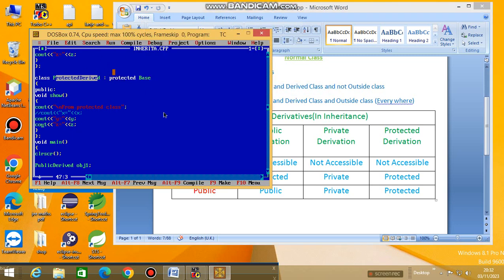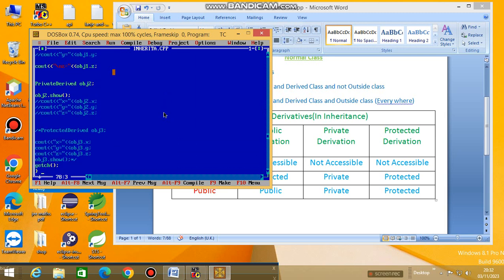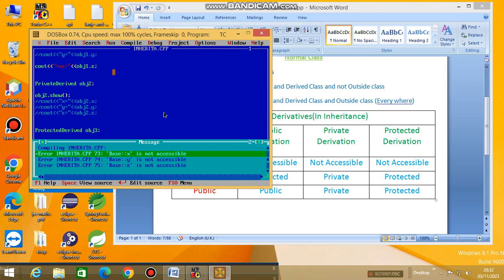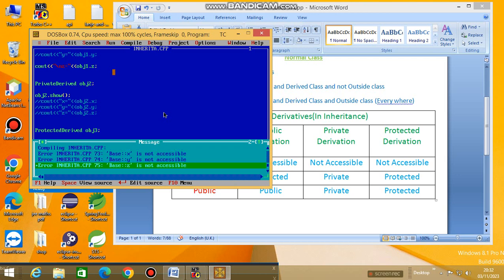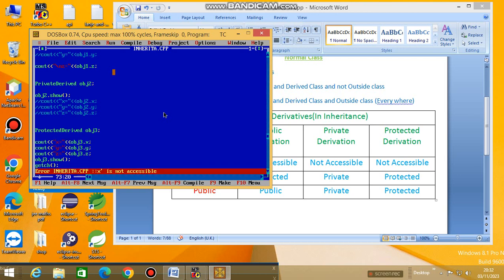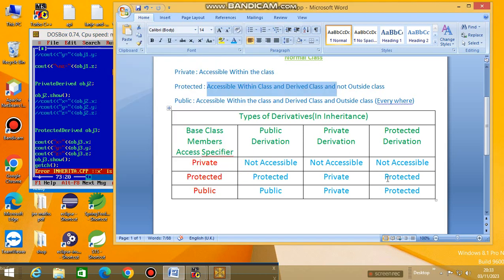Now let us create an object of this class. Uncomment and compile. We get three errors: X is not accessible, Y is not accessible, Z is not accessible. X is private, so private members are not accessible outside the class. Y is protected, and protected members are accessible in the derived class but not outside the class.